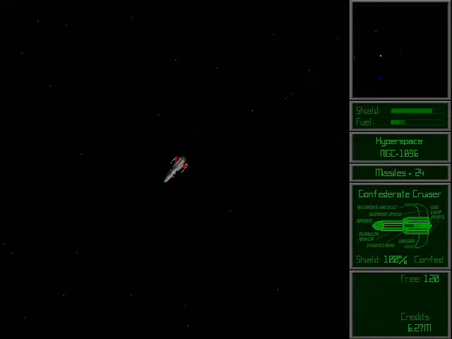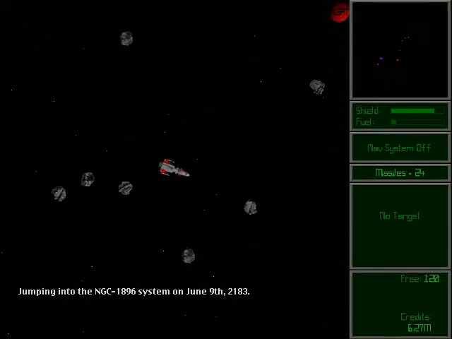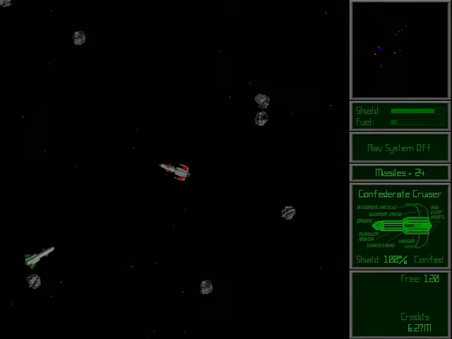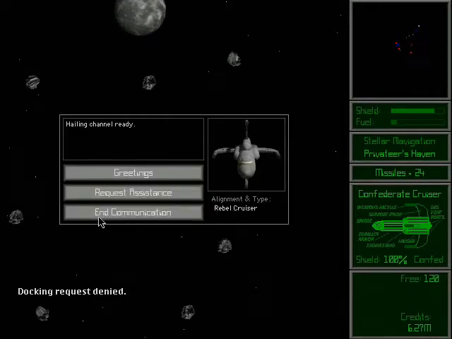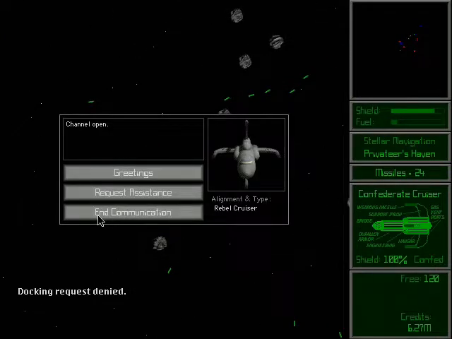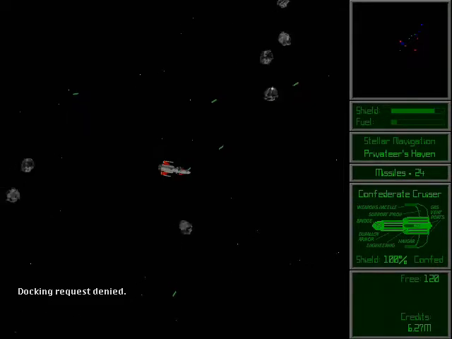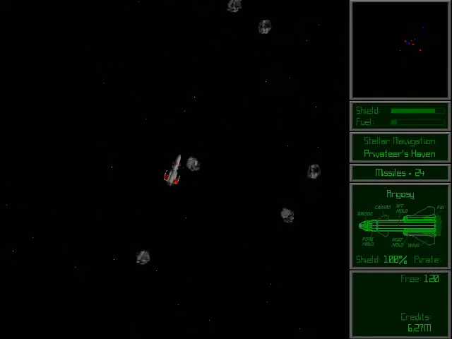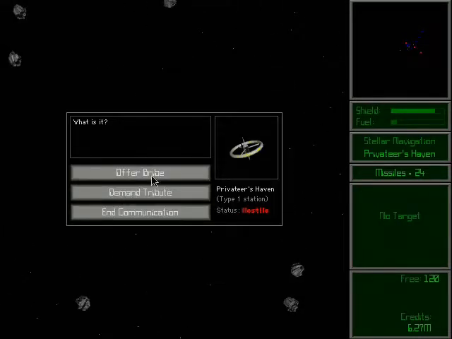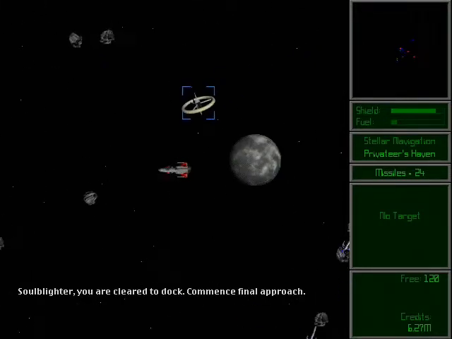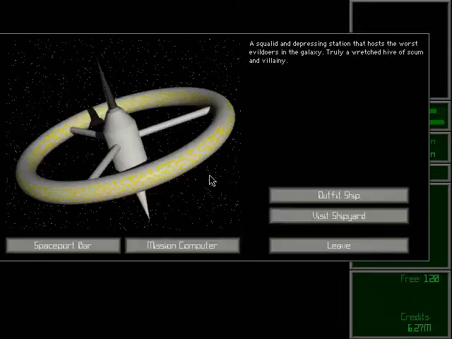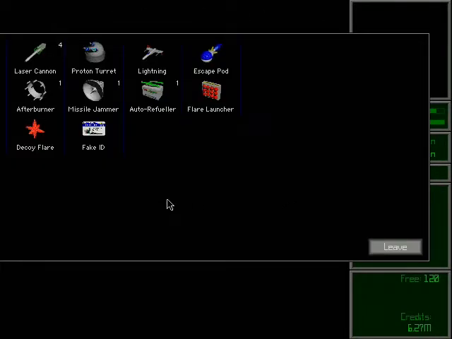Oh. Boy. Not easy, folks. Land at Privateer's Haven. Yeah, okay, stop. Wait. Rebel cruiser? Who? Okay, well, I'm just gonna back away slowly and pay that no mind. Offer a bribe. Accept your price. Take your pound of flesh. Okay. Is there anything interesting here? No.